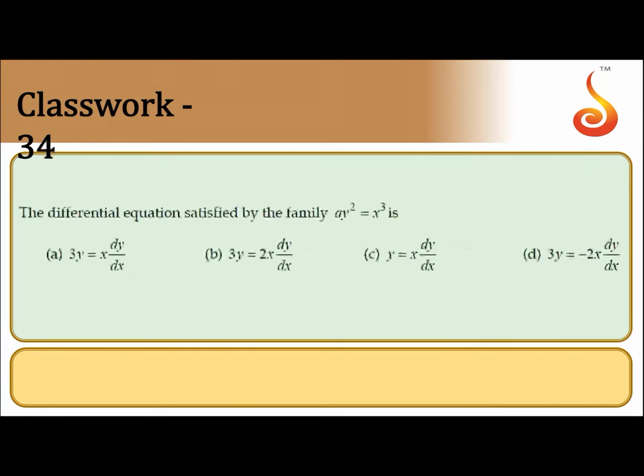Okay, coming to the next one, a y square is equal to x cube, the differential equation satisfied by the family, where a is a parameter. You can divide by y square and you can eliminate it. So a y square is equal to x cube, and therefore a is equal to x cube divided by y square.